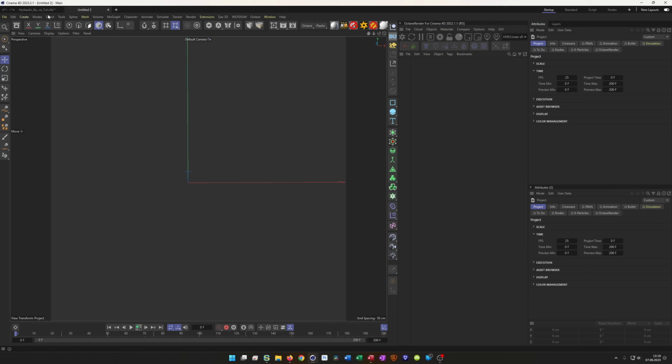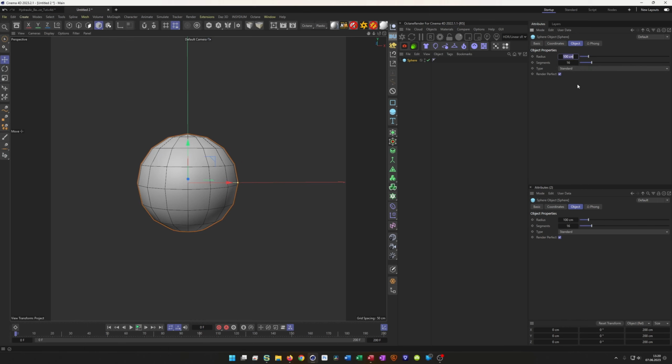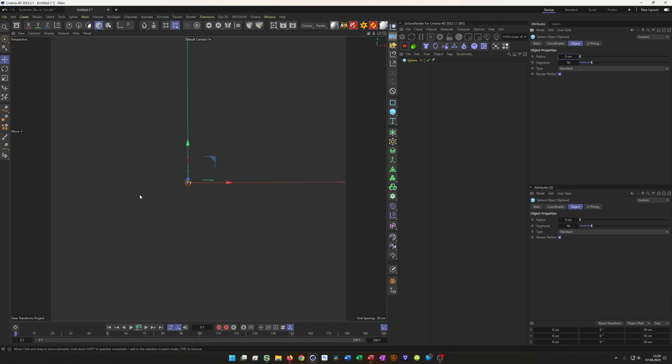When I open a new file, it always needs some seconds until it's here. Anyways, okay. So what we can do, but you can use everything you want, but I make a more or less simple thing here. So let's start with a sphere. Go to standard, make this quite small.